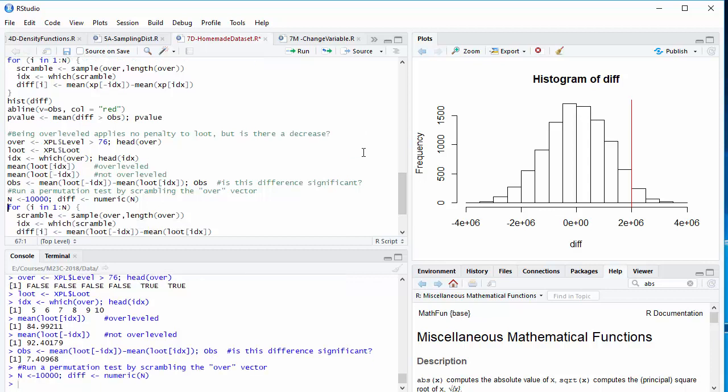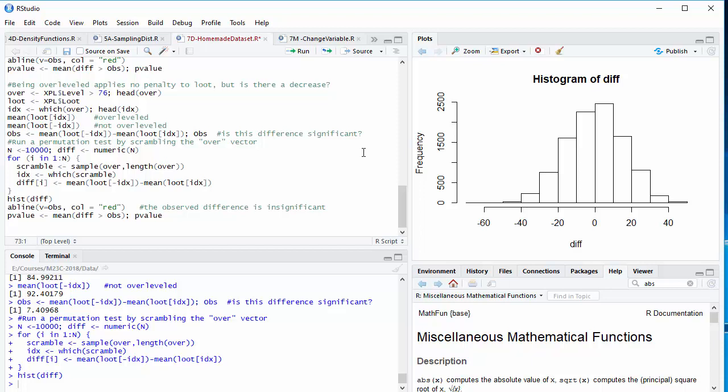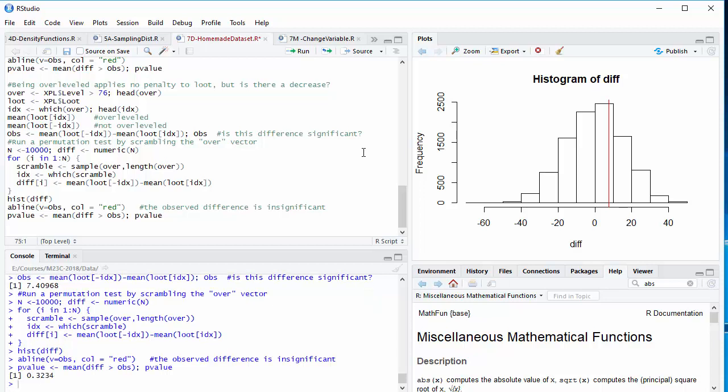And we run exactly the same sort of permutation tests. Scramble the over column, look at a histogram of the results, plot the observed difference, and it's smack in the middle. You say, a very substantial fraction of the time, choosing a random subset of these maps leads to a difference that's greater than what we'd observed. In this particular case, we got a little more loot when we weren't over-leveled, but that's not a significant difference. And if I look at the p-value, it's 32%.